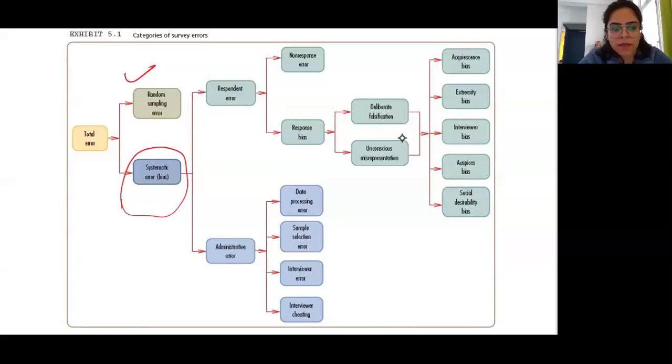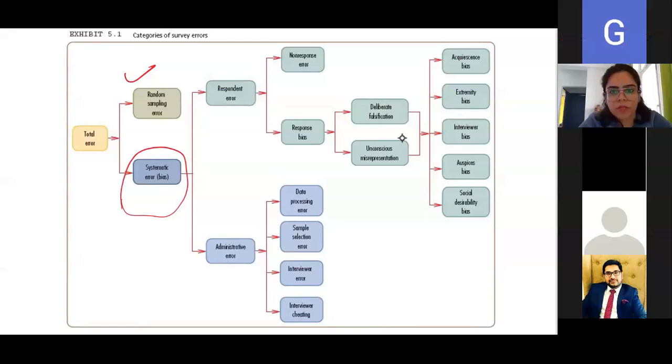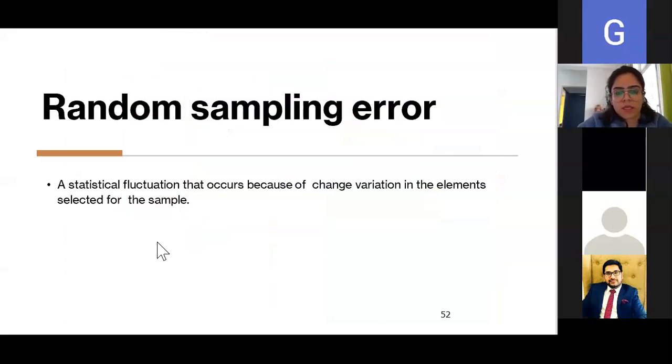So systematic error is respondent error and administration error. We'll come to that. Random sampling error is a statistical fluctuation that occurs because of chance variation in the elements selected for the sample.